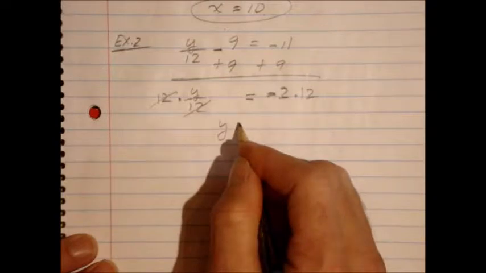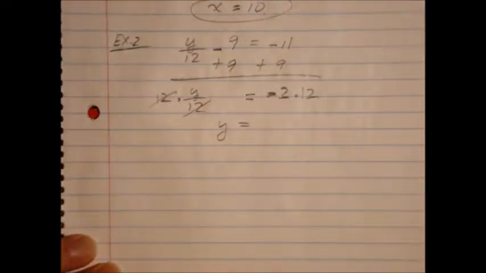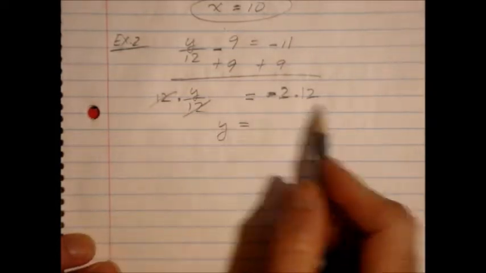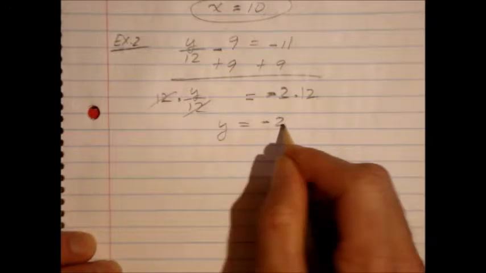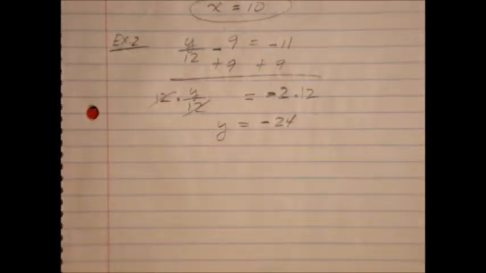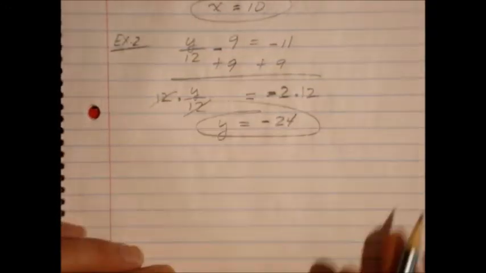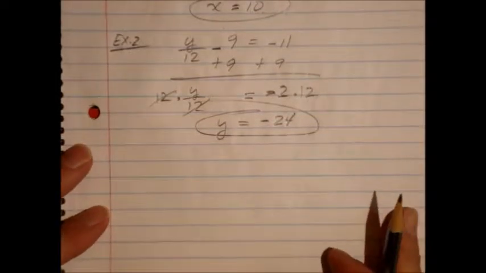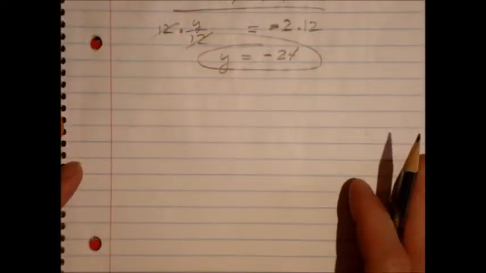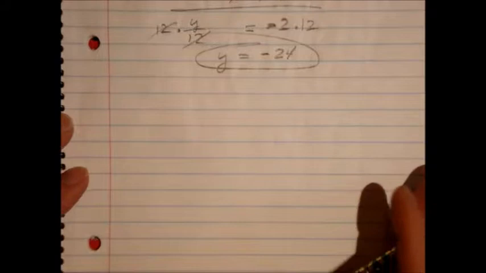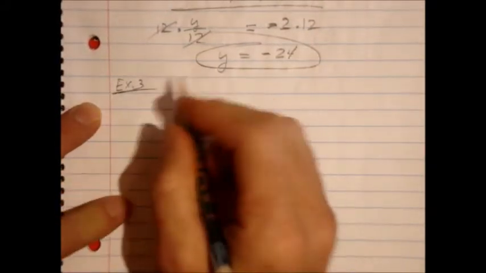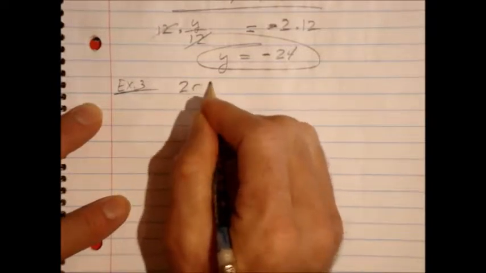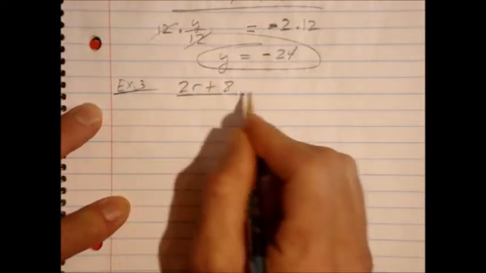Alright, so negative 24. Notice how I show my work. I like to see my students do the same. If you can get the good habits of showing this work like I'm doing, it's going to be much better for you, much easier for you down the road. Okay? Alright, can I show you just one more? And then I want you to try some with me right here in class. Alright. Example 3, before you do a little independent practice under my supervision.